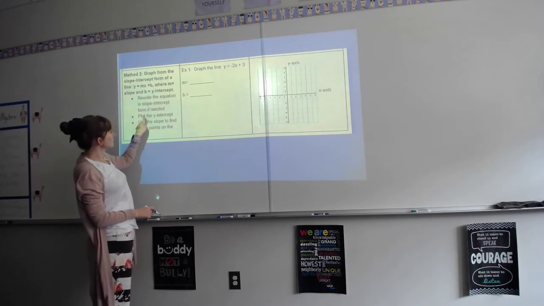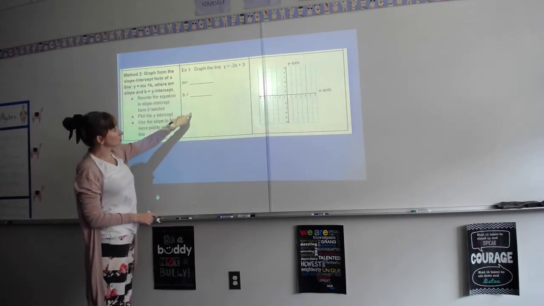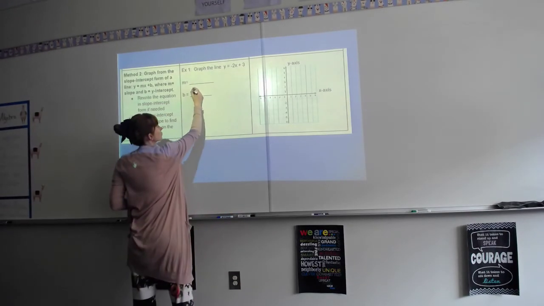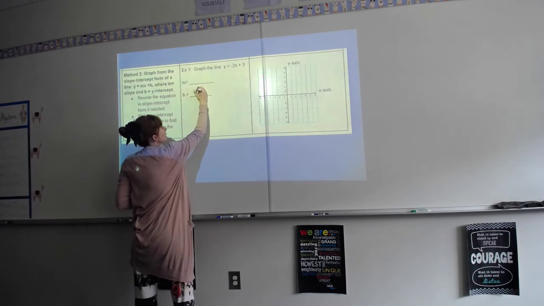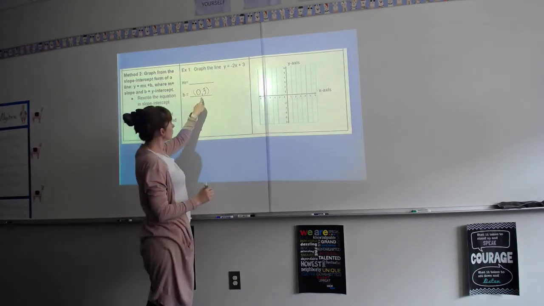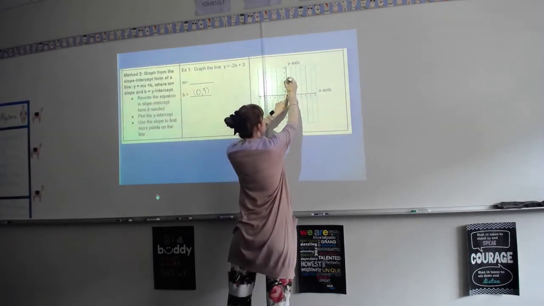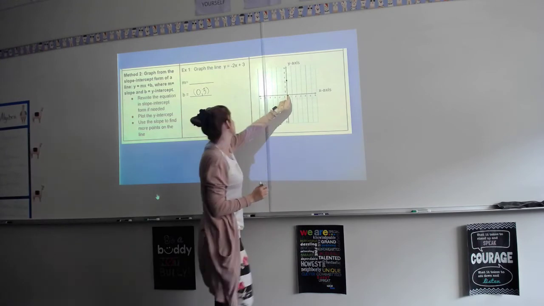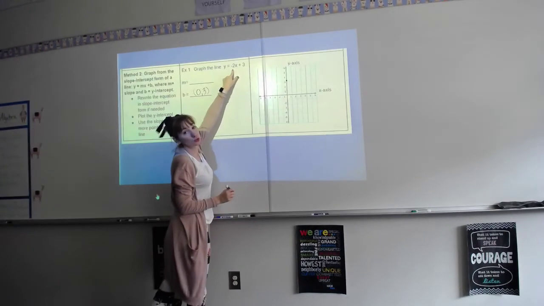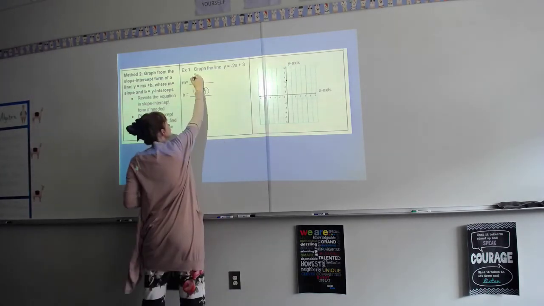So our first step is to plot the y-intercept, and I look here at my equation, y equals mx plus b. My y-intercept is 3, and I'm going to make it in the form 0, 3 as a coordinate. So I'm going to come over here, and I've 0, and then I'm going to go up to positive 3. So I've plotted my y-intercept. Now I need to find my slope. And remember, my slope is right in front of x when I'm in slope-intercept form. So my slope is negative 2.